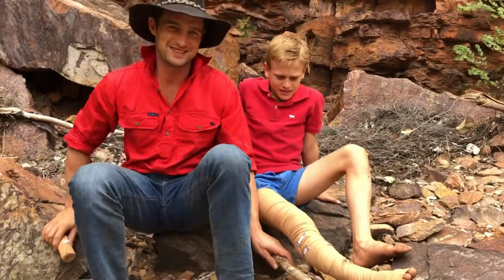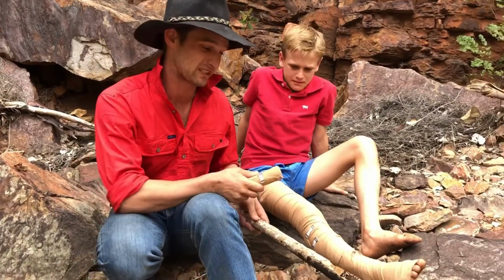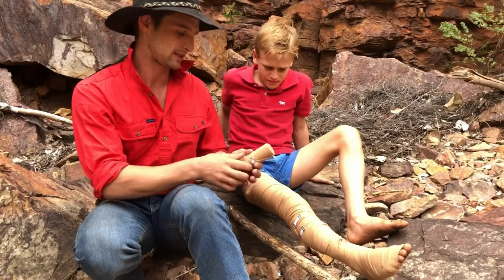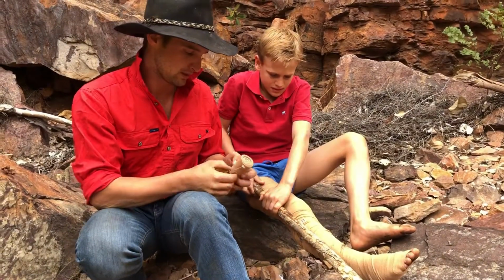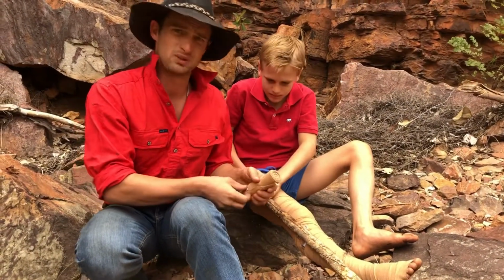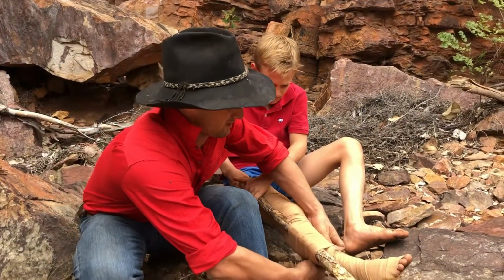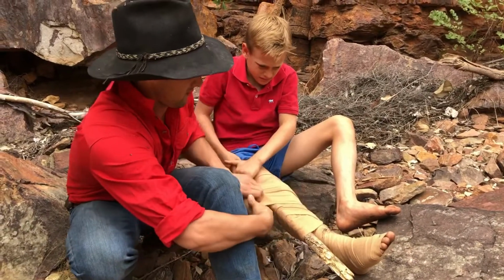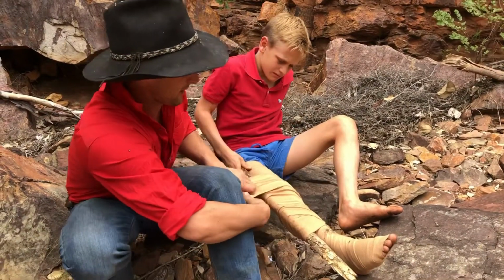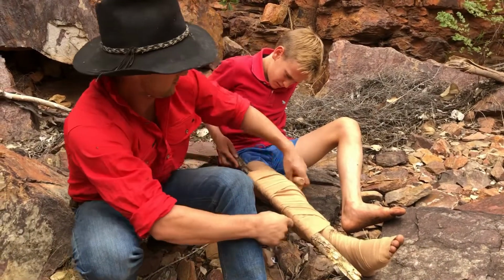Yeah. All right, what I'm going to do is splint his leg. Very important because we don't want that leg to move even by accident. So put that there. You hold this up, Shogun. Yep. Put it on the outside so if we need to carry him somewhere, it's not going to do any damage to anything else. Then we do the same thing, but we just wrap this up around the joints here to stop that leg moving. That way, you can't move it.